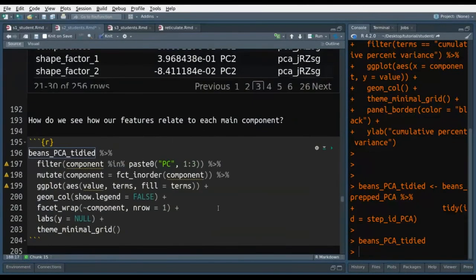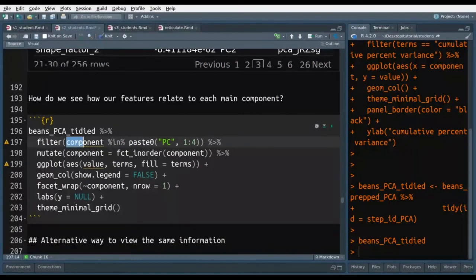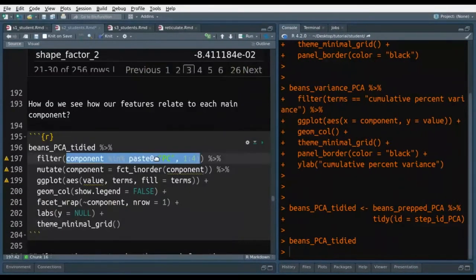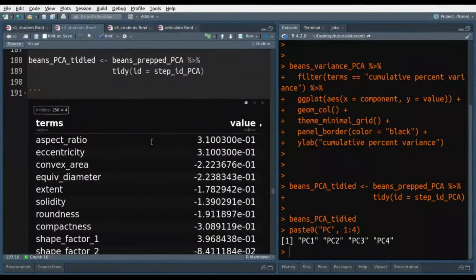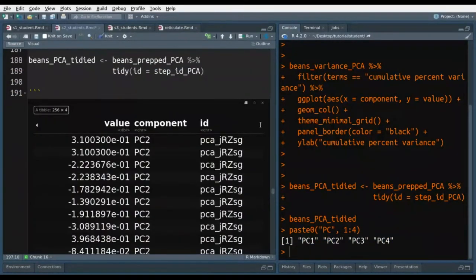So basically, this is just the value for the components, the table that we just showed. The only thing that we are doing a little bit different here is that we are ordering them. The number here, we can put 4. Basically, we're taking the components 1 to 4.